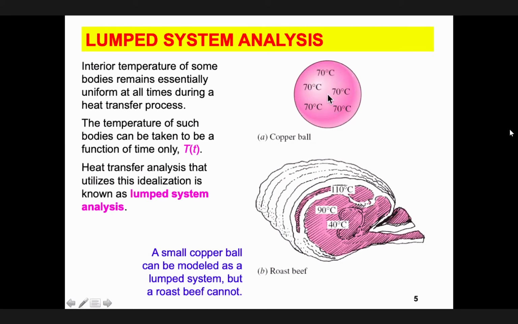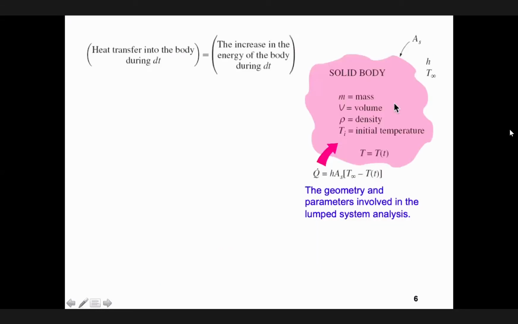Therefore, assume that you have this one at 70 degrees, and you take it out and bring it to the room. From an environment that everywhere is 70, you take it out and bring it outside in the room. The temperature of the room is 20 degrees. Therefore, this is slowly trying to lose heat to the environment. Therefore, it has a certain amount of energy. Now it's convecting to the environment. Therefore, we write this equation that we have.